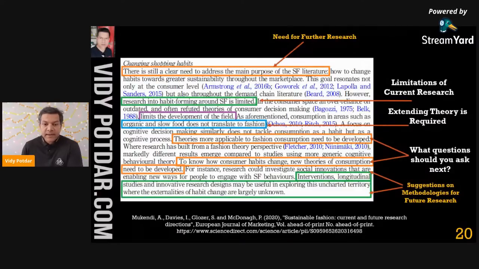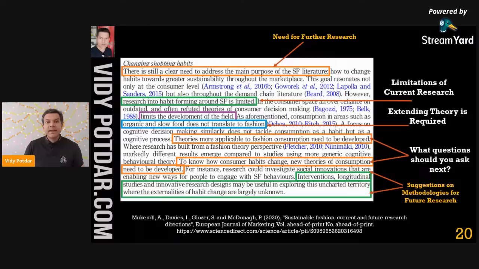Now, the last bit I want to point out is very important because it gives you suggestions for methodologies for future research. I think I covered that a little bit earlier as well, that as part of the future work, when you raise a question for future work, as an expert in this field, researchers are also expecting your advice or your guidance on how this problem or this research question that you have suggested can be answered.